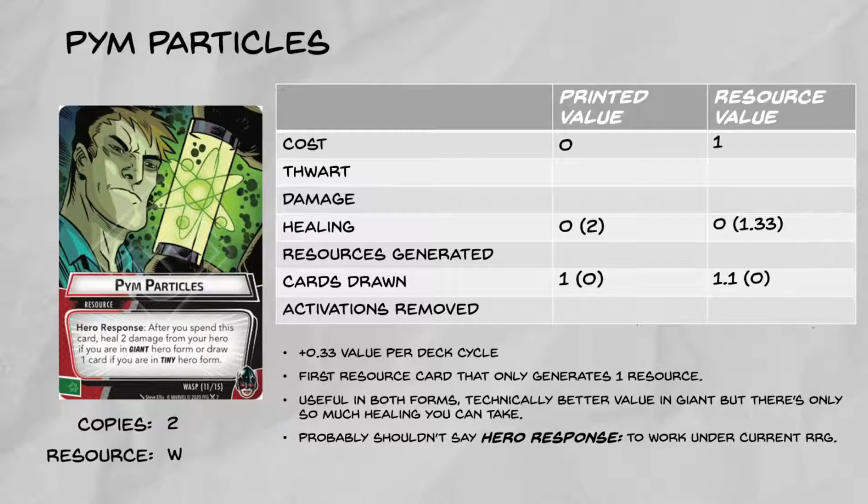It's only 1 resource, so unlike the other resource cards, it's not helping you pay for the card that you're playing now, though it might help you play a second card that turn because of the draw in tiny. Also, probably shouldn't say hero response, because after you spend this it should be in the discard pile, and the text isn't active in the discard pile on resource cards. But it's not a big deal. We know what this is intending to do, so you just do it.